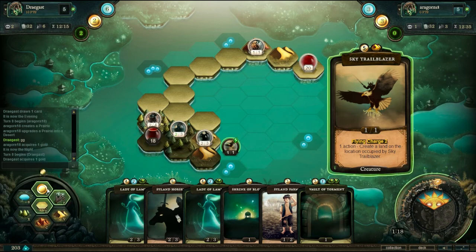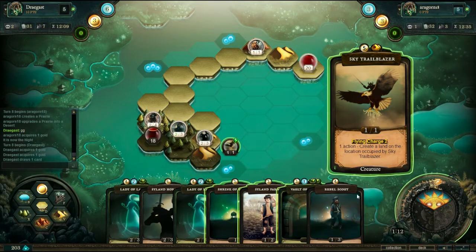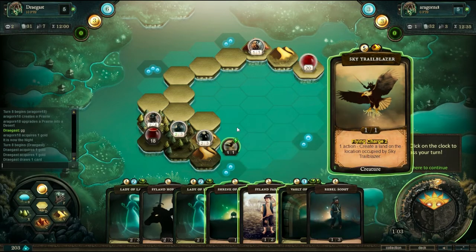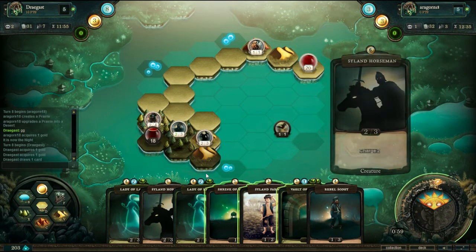Let's grab a couple gold, I guess, and a card. Not that it's going to help anything, but we did get a Rebel Scout when occupying opponent's land. So I guess basically what I'll be doing for the rest of this video is showing you cards, because that's all I can do. We'll go over here, make sure my bird doesn't get attacked.